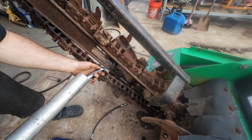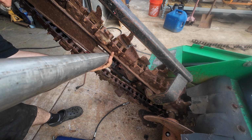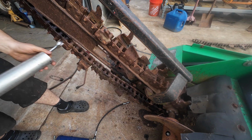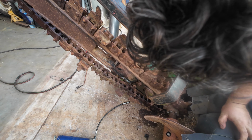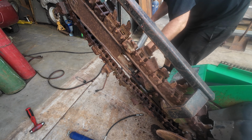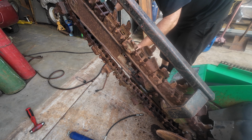I think we're getting some movement. Don't know why it's got to be so difficult, but she is for whatever reason. The fact that we're getting some easier movement after beating it leads me to believe that the boom is seized on the stub. We'll get it.